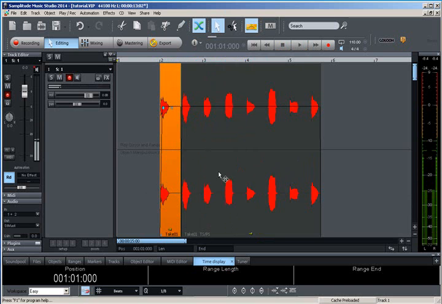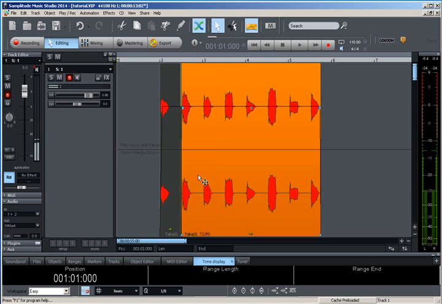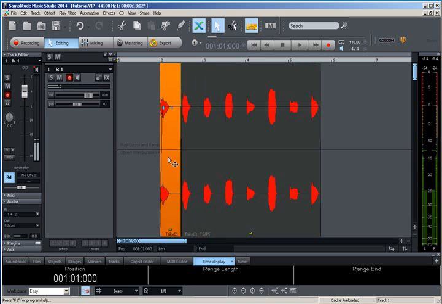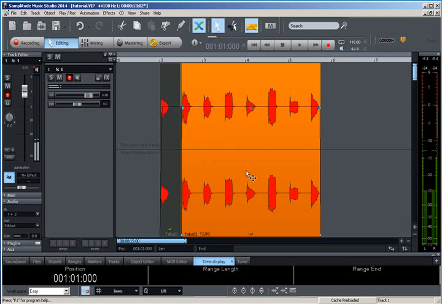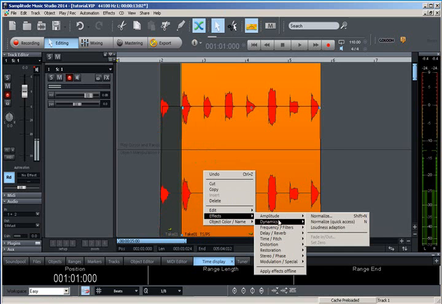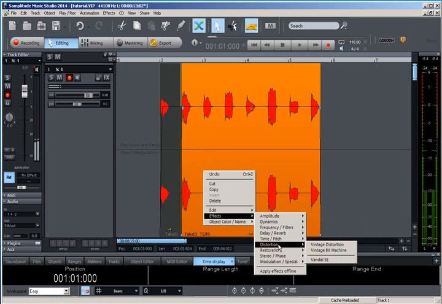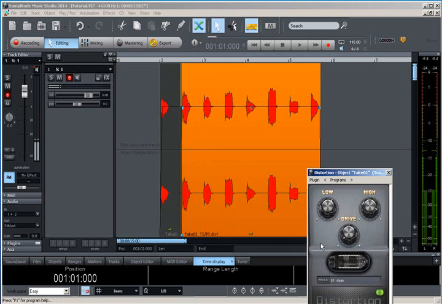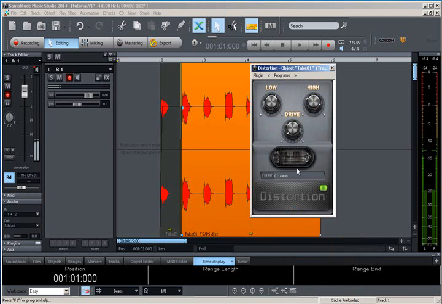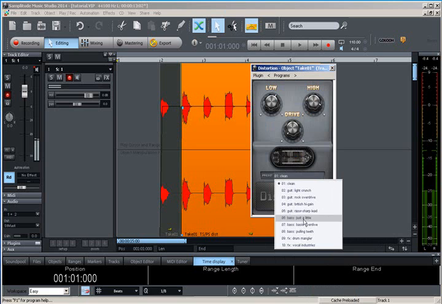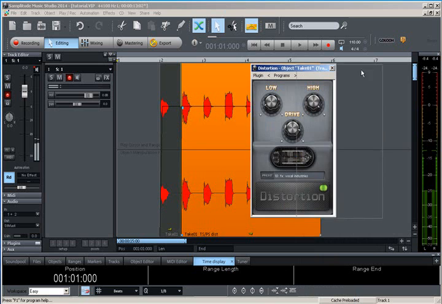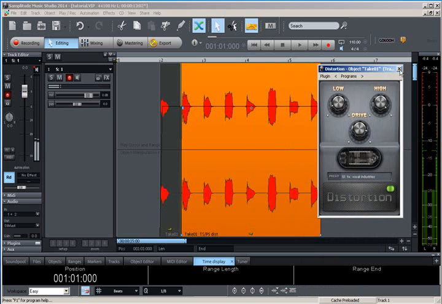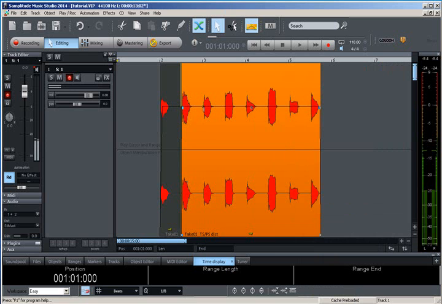This shows you that each instance can be different. The echo affects this take here, but it does not affect over here. You can use something entirely different on here. We can maybe do something like, let's say, distortion. Let's go ahead and use some vintage distortion on here. We'll use something in a preset right now just to make it quick. We'll use a Vocal Industries, so I'll sound like something in Nine Inch Nails maybe. I doubt it, but that's what we'll put in here.